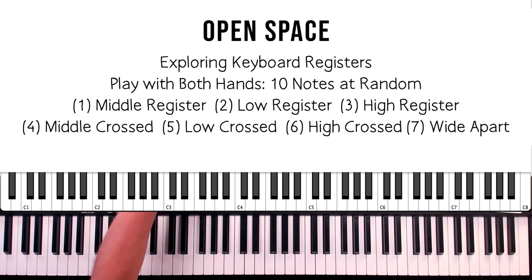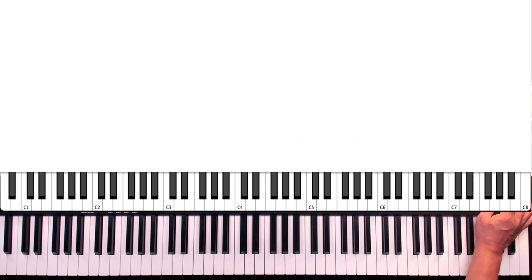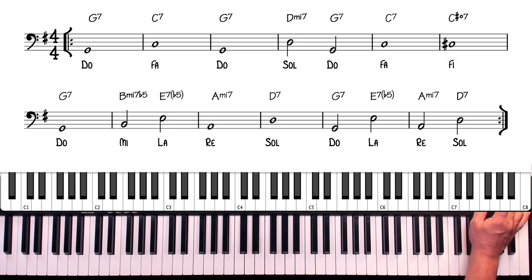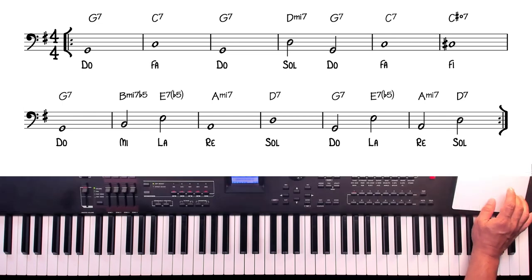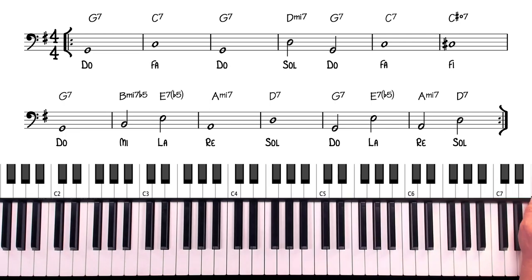And now I wanna do something else. I wanna start with my ear training. I'm gonna do solfege ear training. I wanna work with this blues progression, but I wanna change my keyboard again. Okay, good. Actually, I'm getting faster in this. Okay, good. So here we have a jazz or bebop blues progression, the key of G.